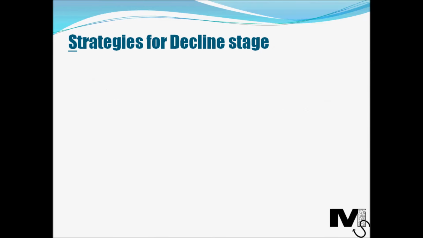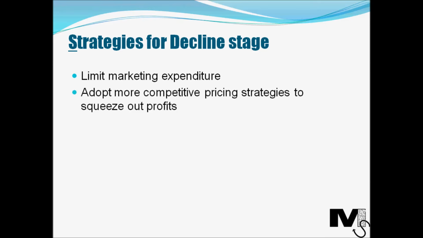So what about the last stage, the decline stage? What strategies do you adopt there? We basically try and ensure that we still maximize profits, and this can be done by limiting the marketing expenditure. And then we obviously also have to get rid of all of our stock and also try and milk the market as much as possible. So we adopt very competitive pricing strategies to make sure that we're still edging ahead of the competition. We also provide support and brand value to our existing customers to make sure they keep coming back to us and they stick to us.